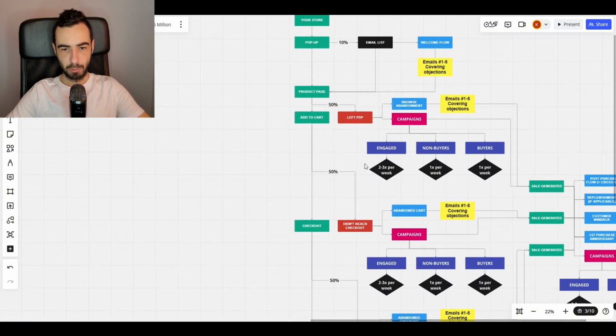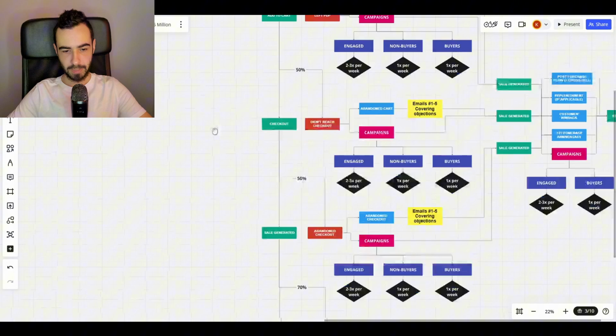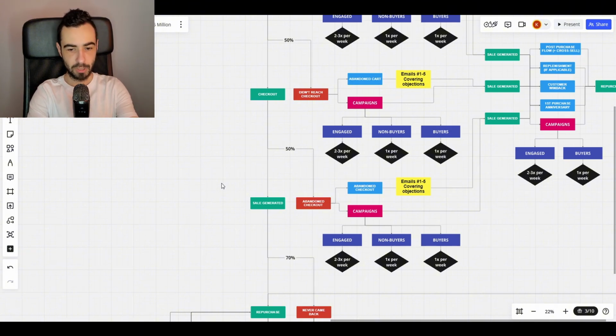And now if we wouldn't have this whole right part of the chart or graph, all those people that leave at a certain stage would be gone forever. You would never be able to reach out to them again. Maybe you could with some retargeting ads, but you know how it is. They're not super accurate. A lot of that depends on cookies, if the pixel tracking is correct, if the ads are being shown, and then they actually need to engage with those ads while they're scrolling through Facebook and have dozens of other ads similar to yours.